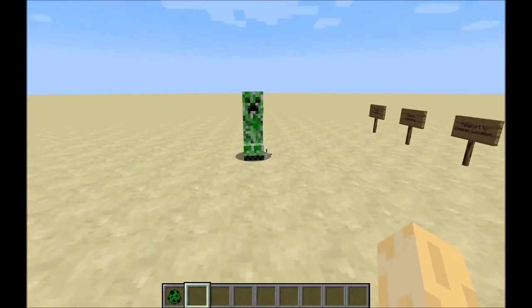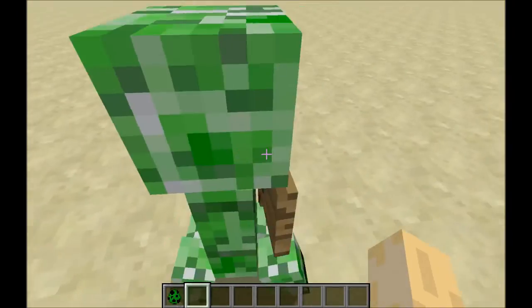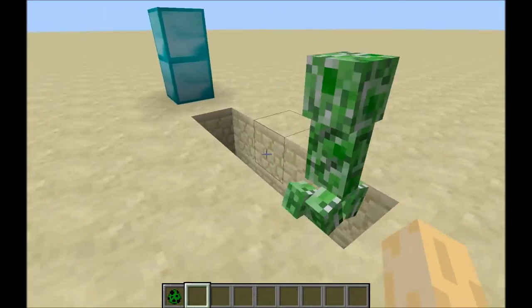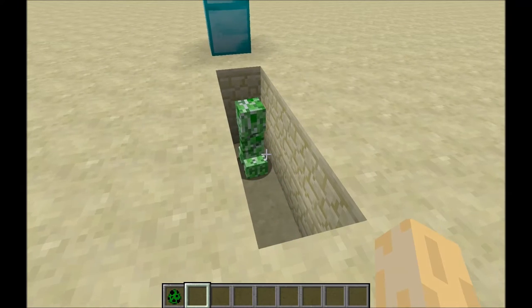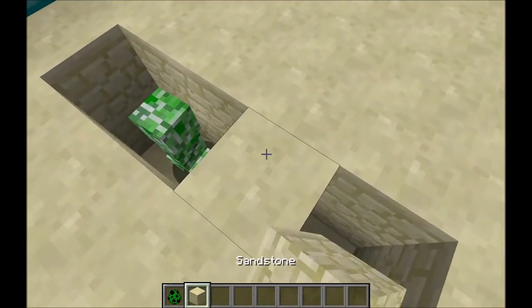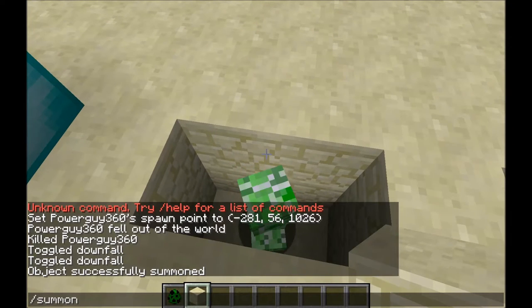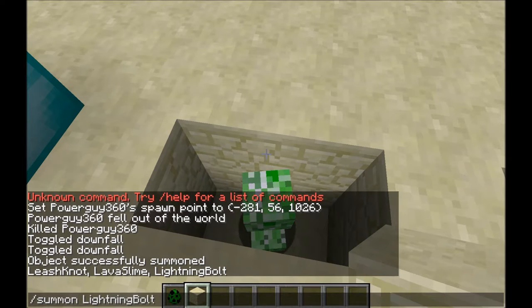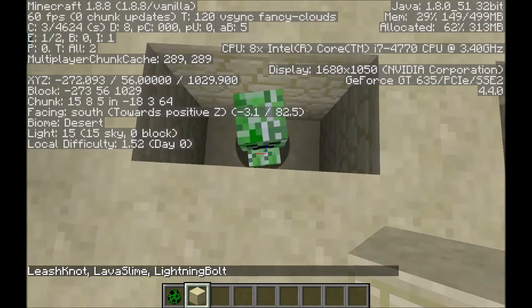So, how many blocks are you? No. Stop it. Yeah, go in the pit. That's it. Okay, let's just get him stuck in a little spot there, and /summon lightning bolt. And here's how the coordinates work. Oh, by the way, where am I facing? I'm facing towards positive Z.